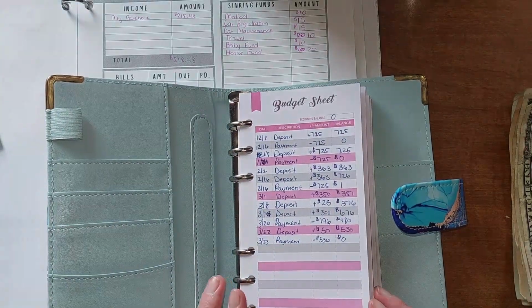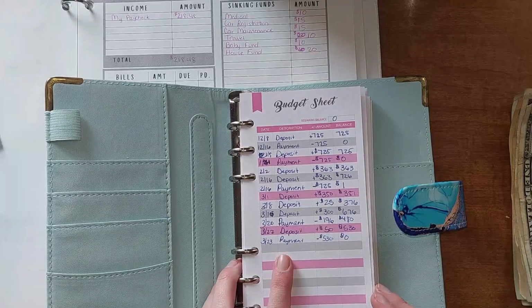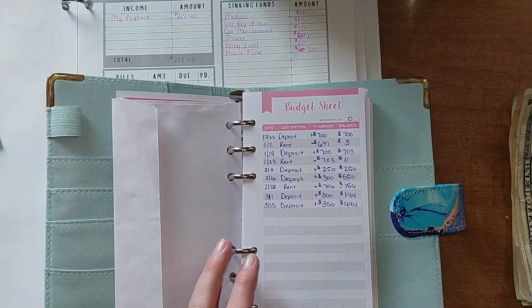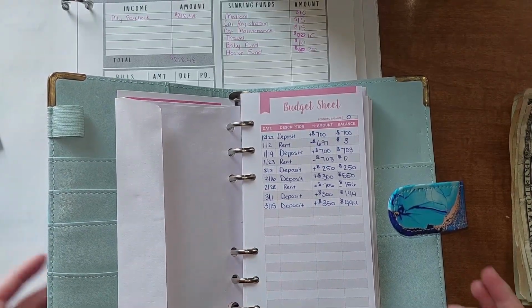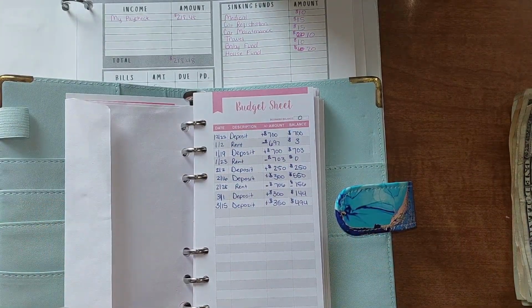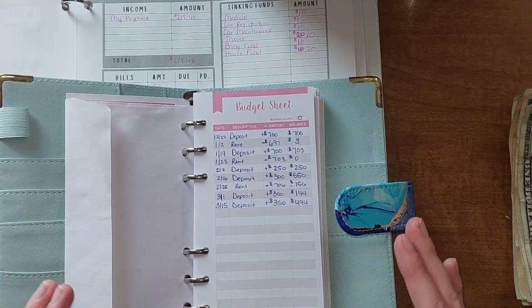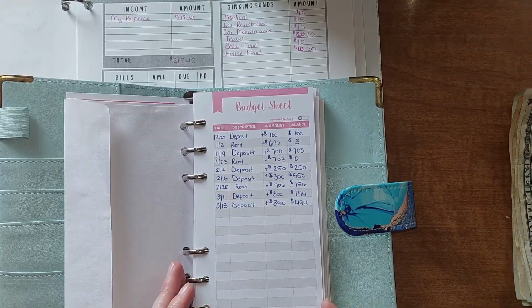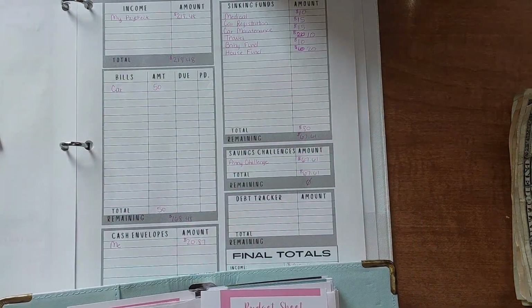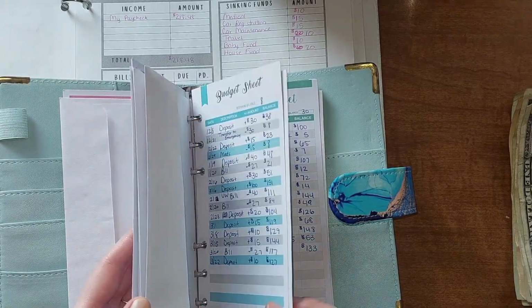So we are paying out a little extra this month, but next month it's going to be a lot less in car that we're going to be paying out, about $200. So that extra money is going to go into giving us a little bit of extra leeway in our budget, but then also into house fund to save for a house. The next one in this binder is going to be medical, which I think is the only other one in this binder that we have.